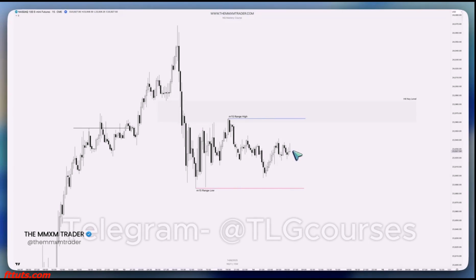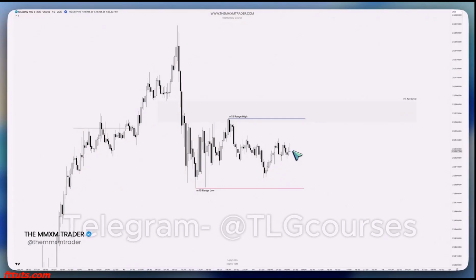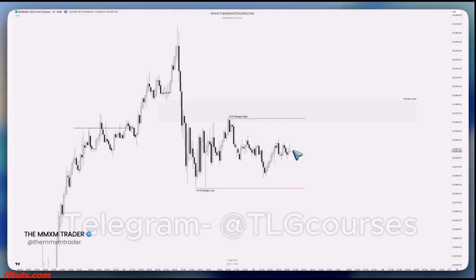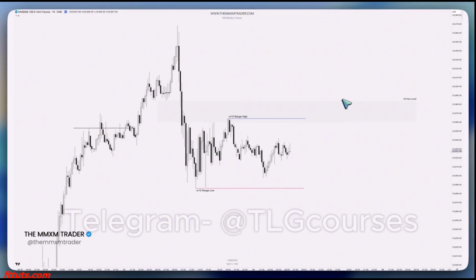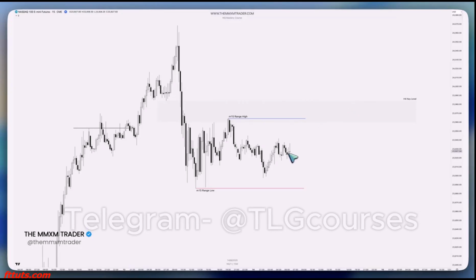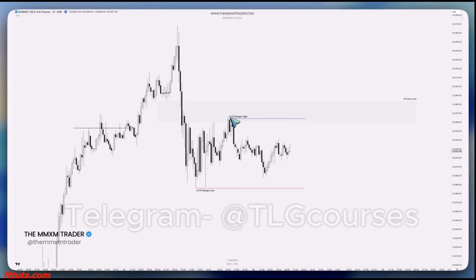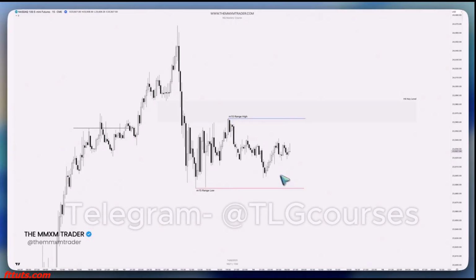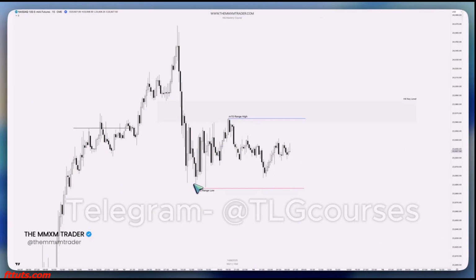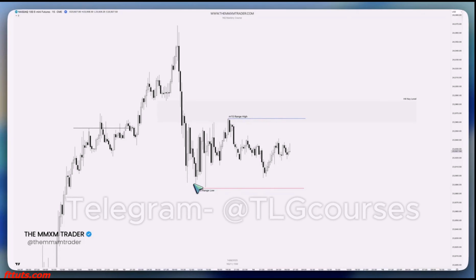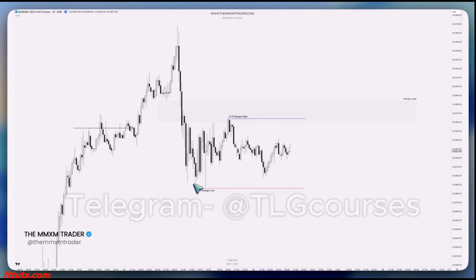Now that you have a direction for the daily candle, you know on the 4-hour, there's only two things I need to look for. You see that 4-hour fair value gap. Now let's say you're here, and you already know this is your key level, your 4-hour FVG. This is how you want to start looking at price. This low is obviously connected to this high on the M15 when we're using a 4-hour key level. So you map those two levels and you sit on your hands and you wait. You wait for the one side of the range to get taken. We're bearish, so we're waiting for the range high to get taken.